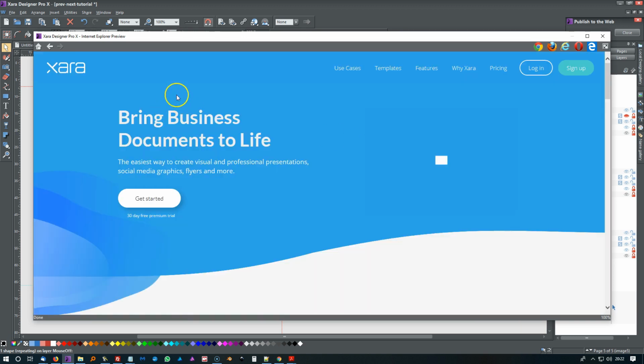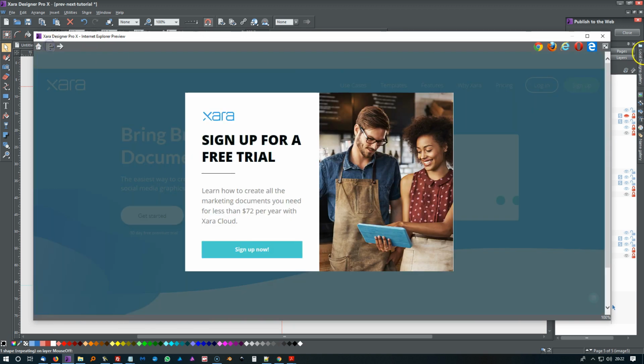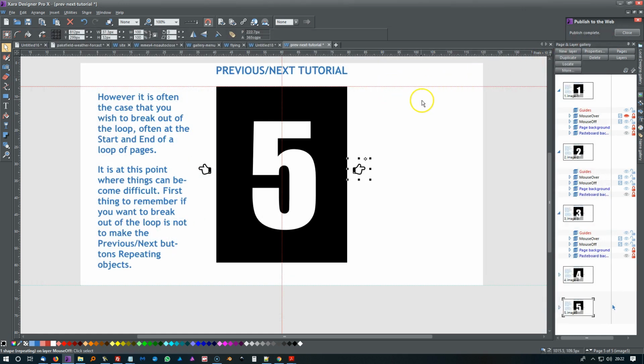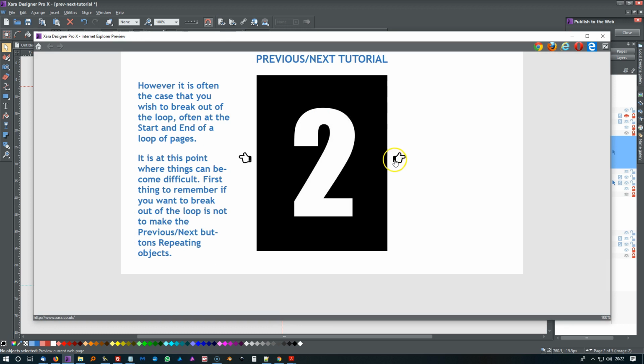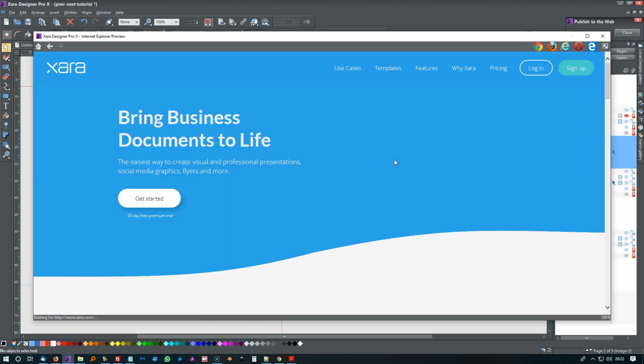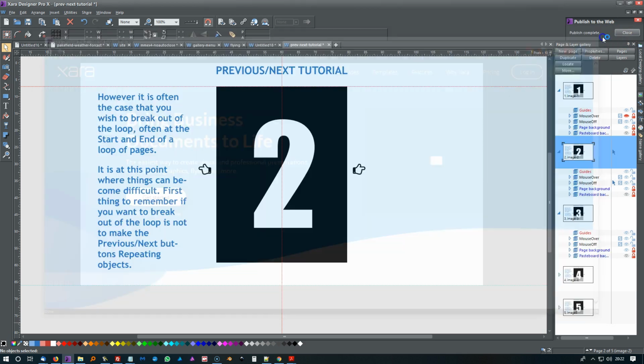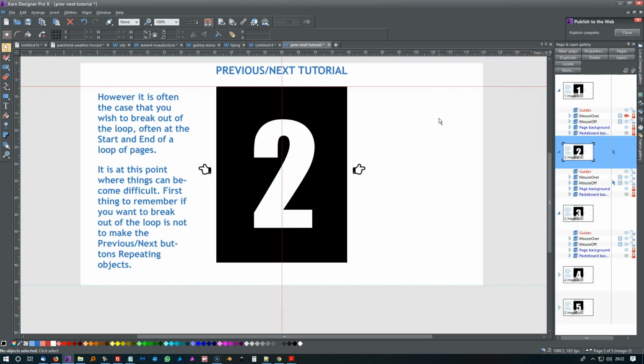Okay, so if I look at page 5 on its own, that will go to zara.co.uk, which is not a problem. But if I go to page 2, for example, and click on that button, it also goes, looking down at the bottom left here as I mouse over it, to zara.co.uk, which obviously you don't want. So that's when things become more difficult.